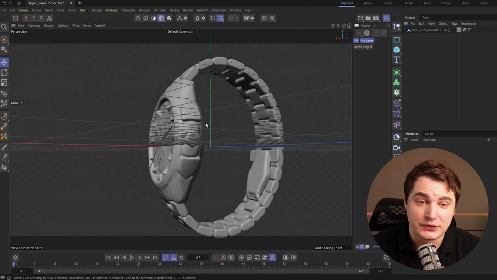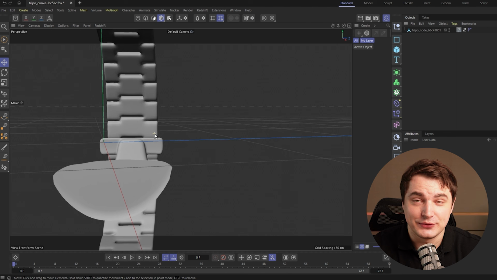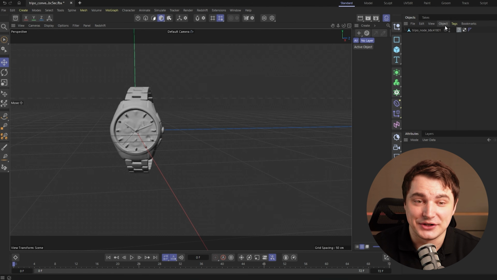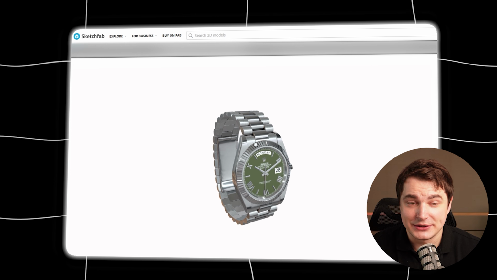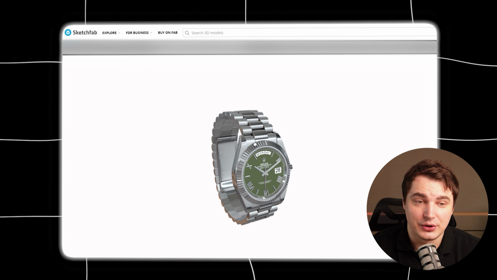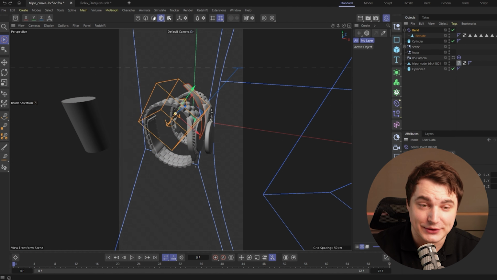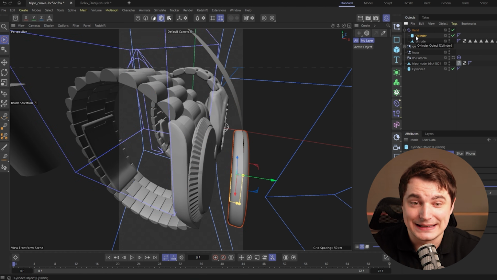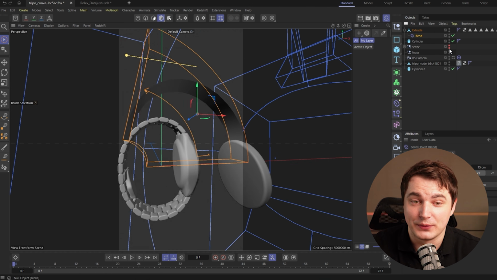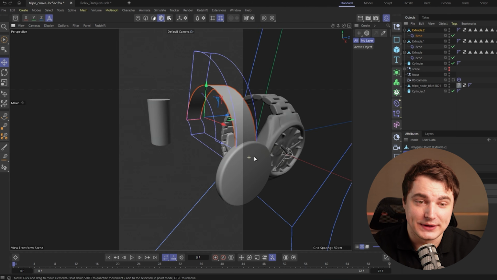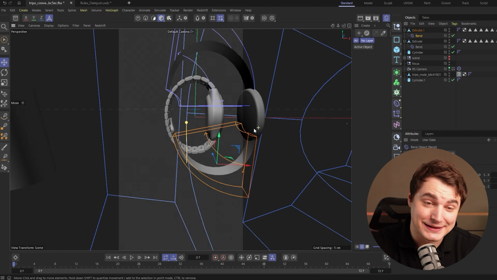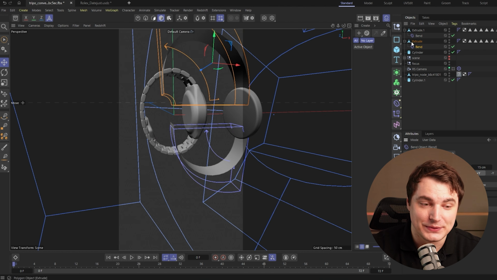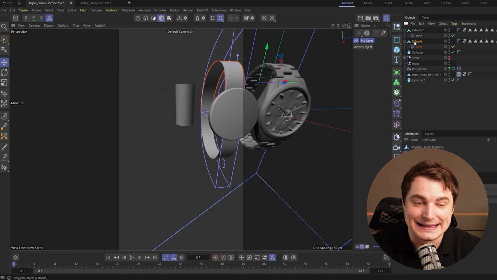Also, for the purpose of this video, I'm going to show you that it doesn't really matter where you get the object. The most important things are the shape and the idea translation. So I additionally found a Rolex model on Sketchfab. We're going to also bring it to the 3D scene, and then additionally I'm going to model a simple blocking of the watches. That's only to show you that you can use different ways for this Playblast, that you can get 3D models in different ways for these purposes, using pretty much any software.